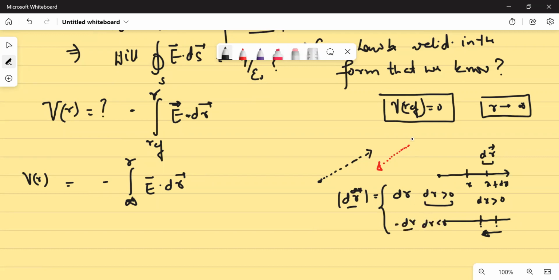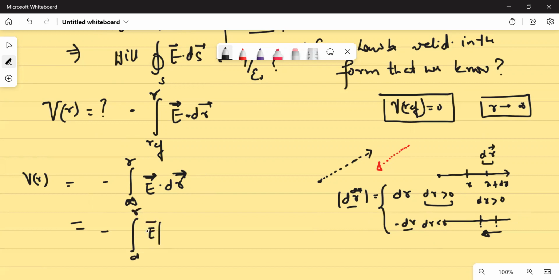So always understand, if you're moving towards the origin, since your dr would be negative, only then can you move in this direction. In that case, your dr mod would be minus dr. I have several times seen my standard 12 students doing this wrong. Either someone tells them something wrong in school, I don't know what they do. So you just follow the definition that you have learned. You just try to follow what I'm saying.